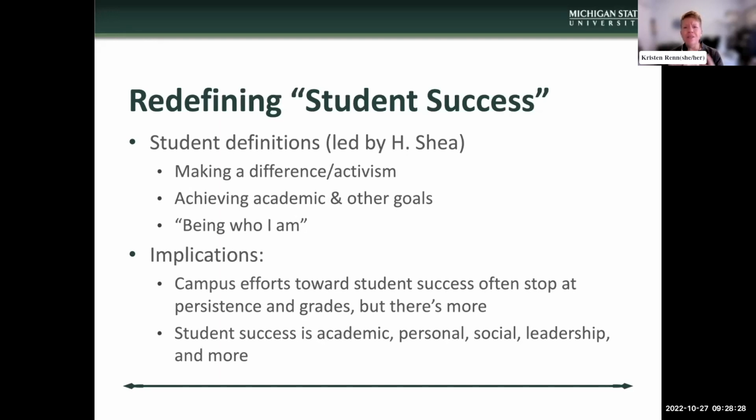But for students, success is a lot of other things along the way. And thinking as an administrator, the implications are how do we think more inclusively about what student success is? Yes, persistence and grades are important, but I want to expand that and have my colleagues talking in new ways about what student success is. And for queer students, what is student success? It's academic, personal, social, leadership, and more. A queer student's success may include many very similar things to non-queer students, for sure, but there may be particularly queered aspects of it that are important to them.